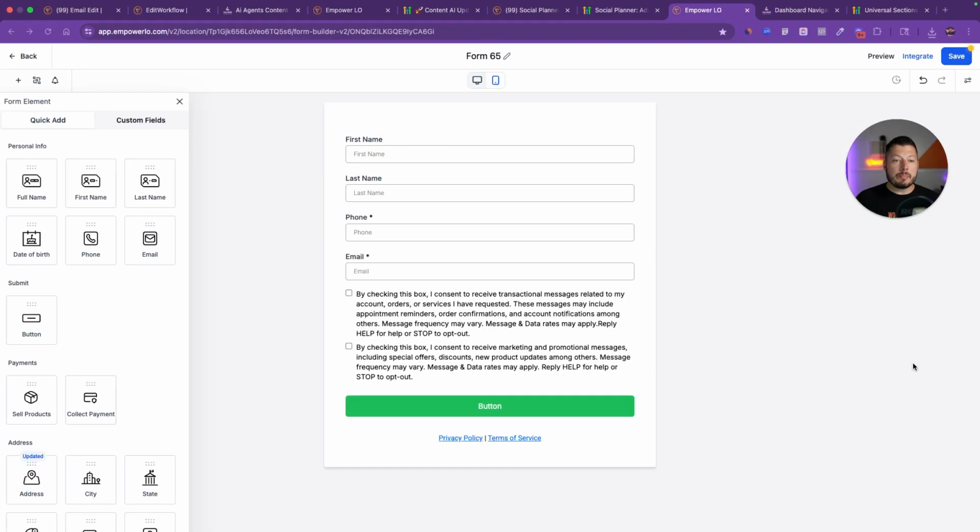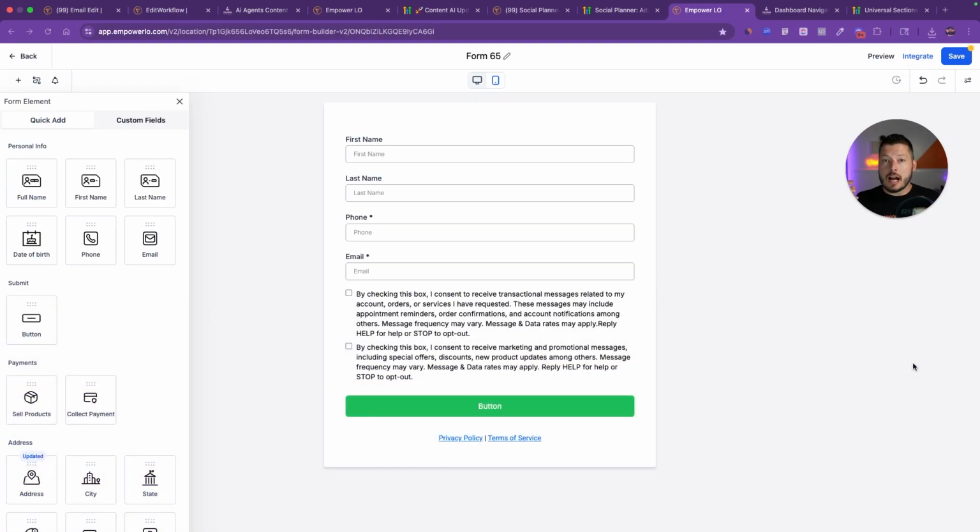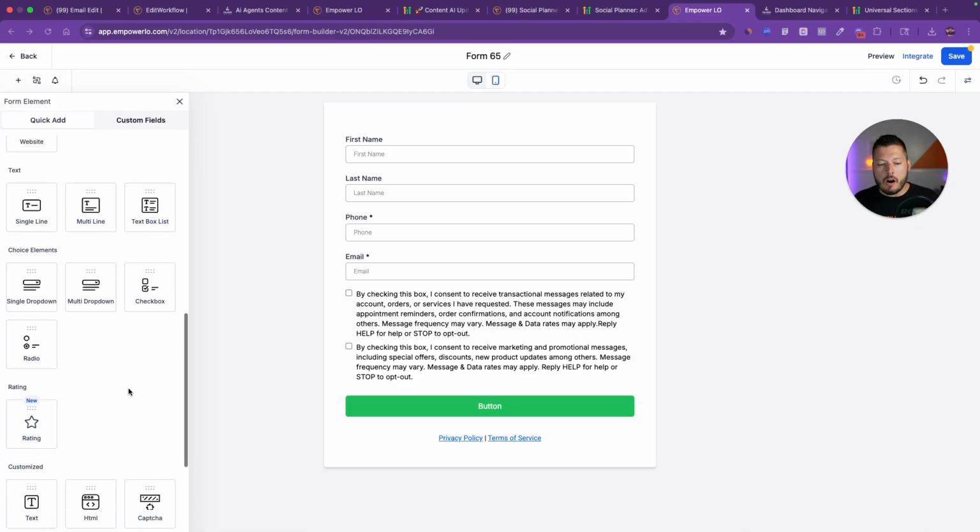All right, next up is a really cool update for those of you that were trying to use the embedded email forms. They had a rating module or a rating element inside of the embedded email forms. This was a couple months ago. I don't know how many of you did try this. At least I know of a couple clients that did. For some reason, they had a rating field within the form inside of your email builder, but that rating form didn't exist anywhere else, and it wasn't actually very usable. So now they've upgraded forms and surveys to include this rating option.